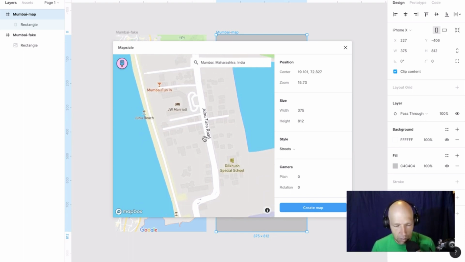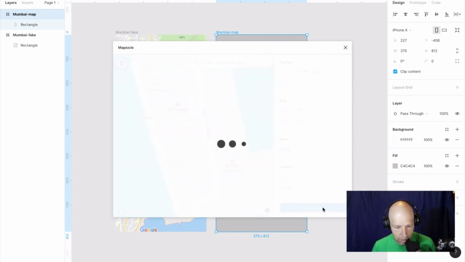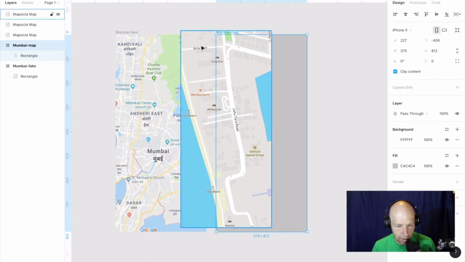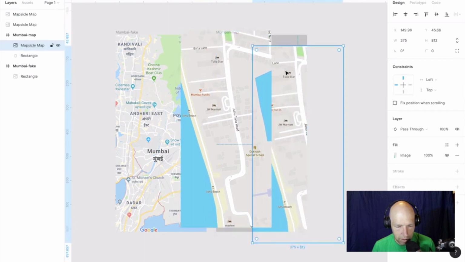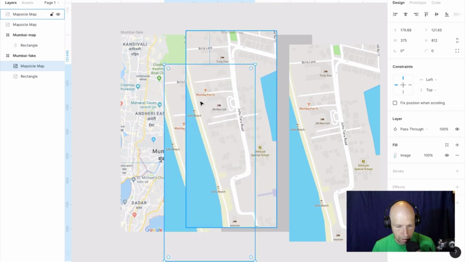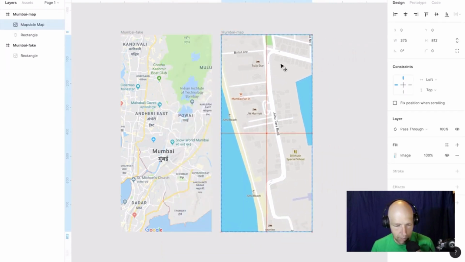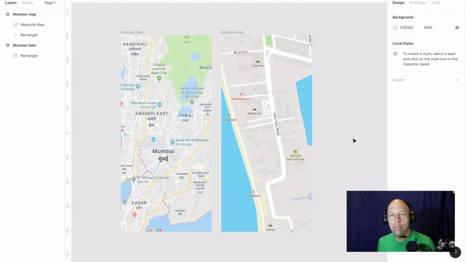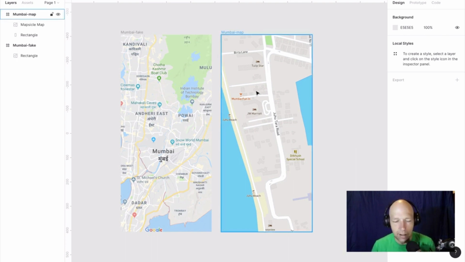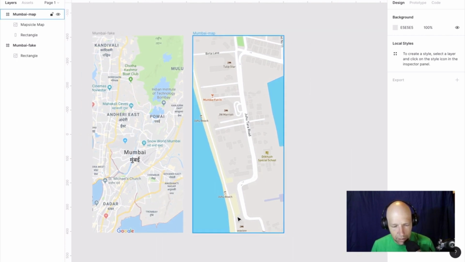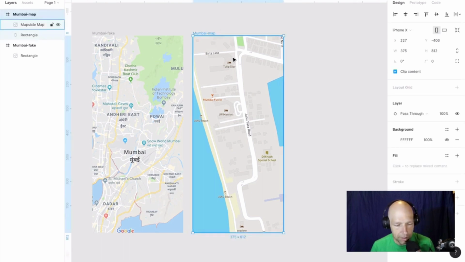So I'm over here in Juhu, and I'm going to go ahead and say create map. And now I have a map of Juhu Beach. Now it made several copies of that, which is odd, but there we go. So now I have my map of Juhu Beach. What's interesting is that you're not set to merely have this default view. You can actually customize it quite a bit.